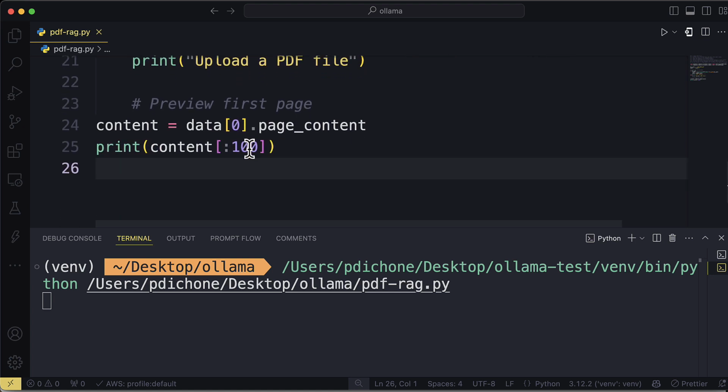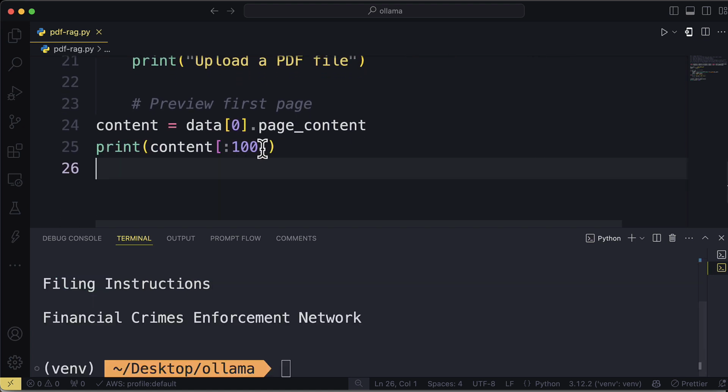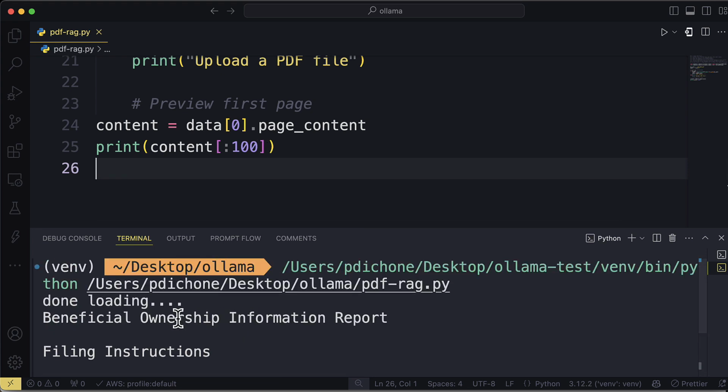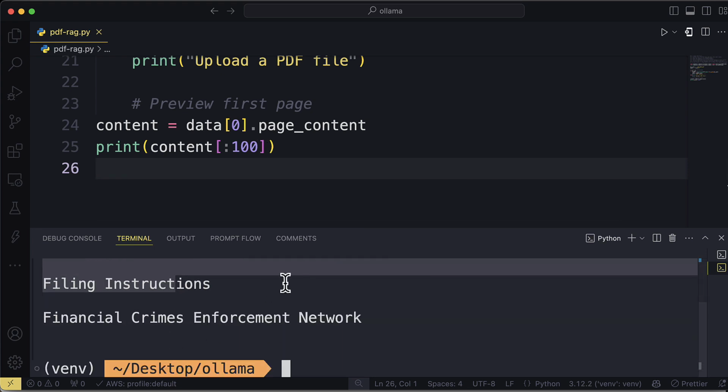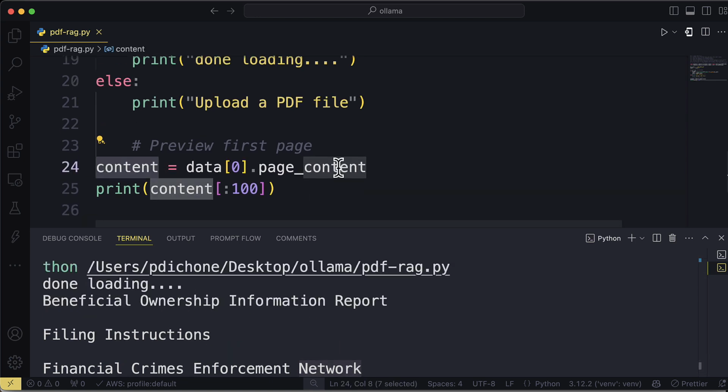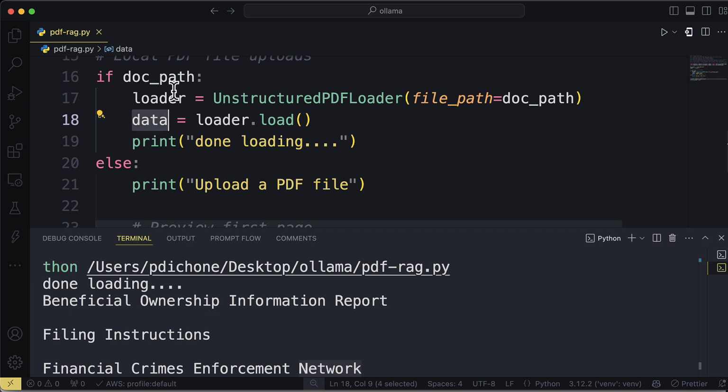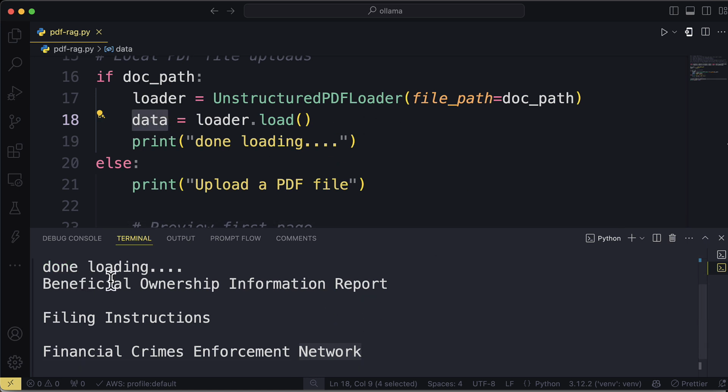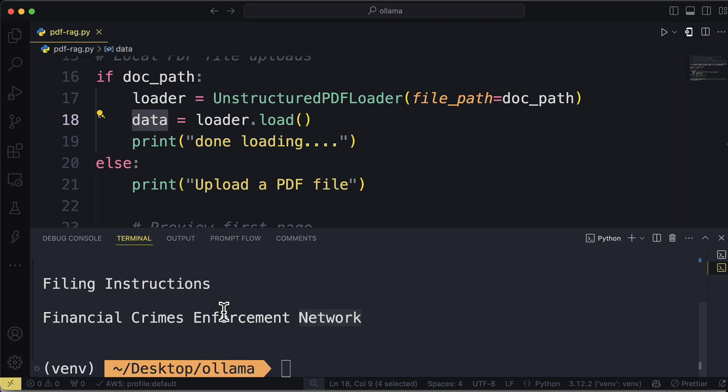And we should be able to see something soon here. Okay, very good. So we went ahead and showed 100 parts of the content that comes in our data, which is the PDF file that we loaded. Very good. So we see here beneficial ownership information, and that is good. So just to test it out to make sure everything is working.